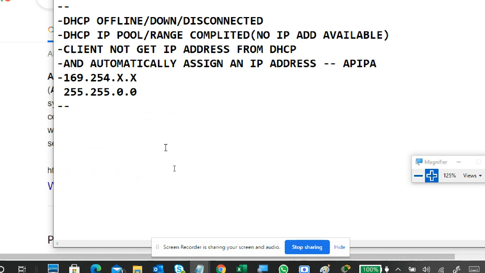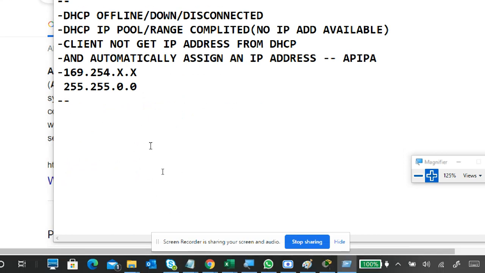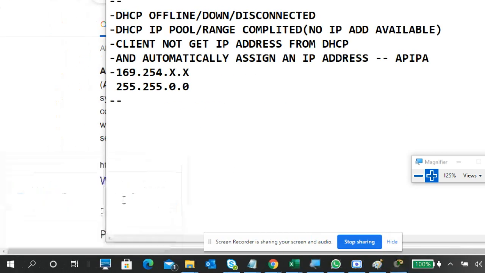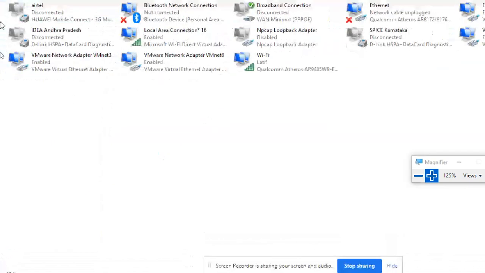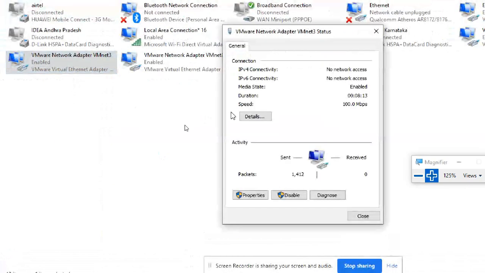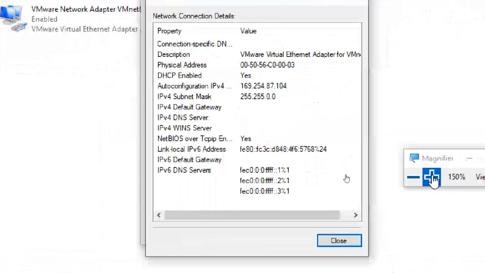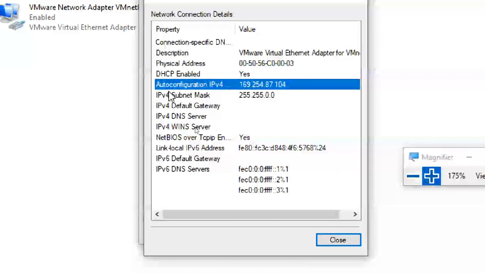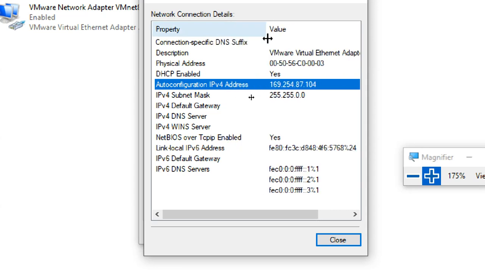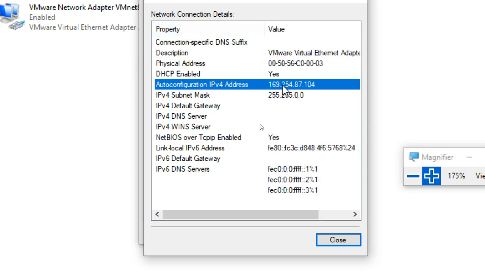One more thing: go to your network adapter. It looks like this. When you see Autoconfiguration IPv4, DHCP Enabled, and Autoconfiguration IPv4 address 169.254, this is the first two parts. The next one can be anything, like 87 or 104.